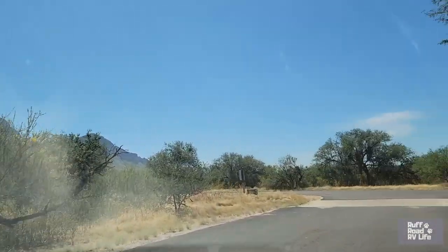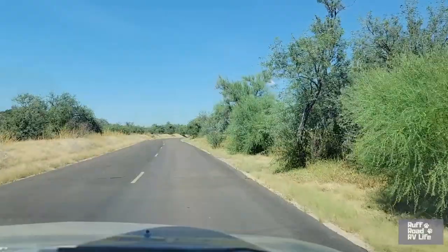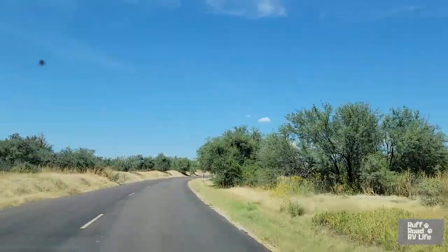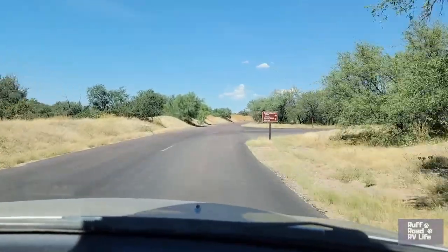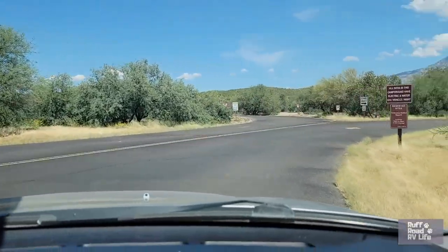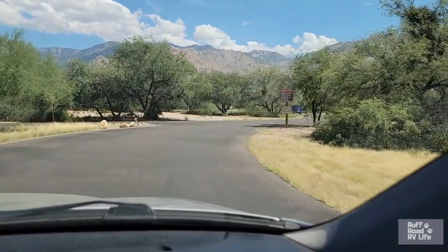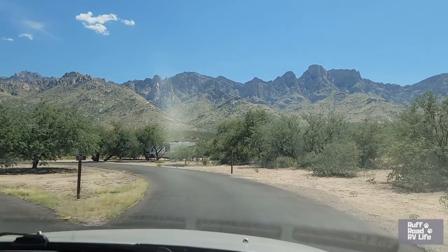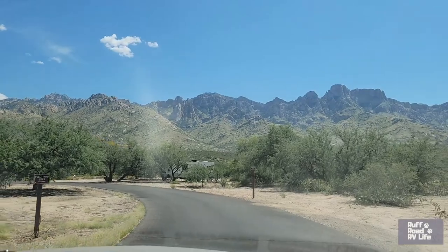So just come back out here to the road and we're going to go right, heading up the road here to B loop. Campground B — all sites are electrical. This is like a circle, but I think it has two roads off of it. Pull-through sites there. Back-end sites over here. So they have back-end and pull-through. We're going to drive down the middle and give you an overview of both. May not be able to get numbers to you, but you can see.